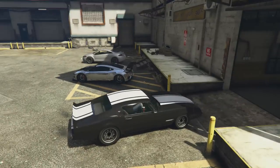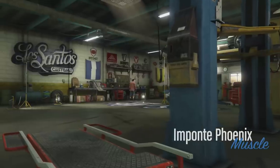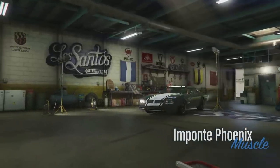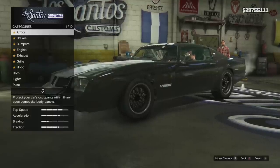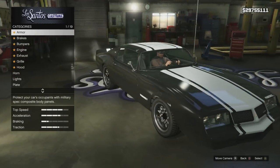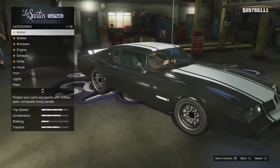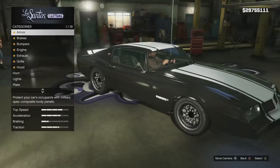First of all, check out that sick gesture there, just chilling outside Los Santos. Anyway, we're going to take this car inside, fully pimp it out, then take it outside to see it in the bright shiny sun and you guys can tell me what you think and comment down below with what car you want me to do next. I found this car on the road — it's hard to find sometimes, it just doesn't spawn for a really long time, so I took the opportunity when I saw it.